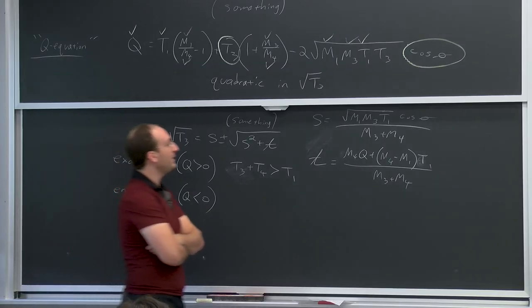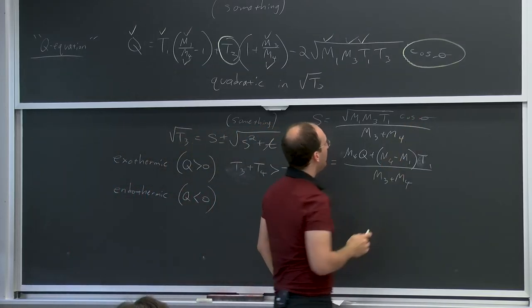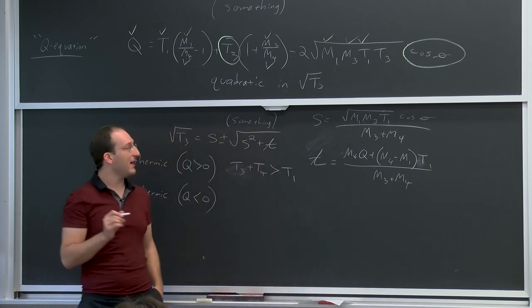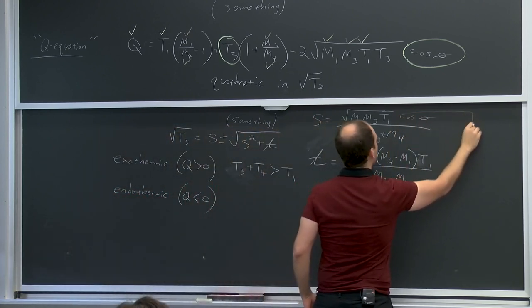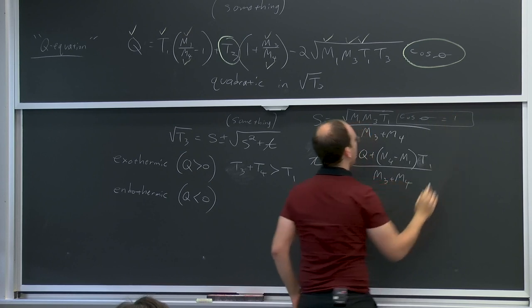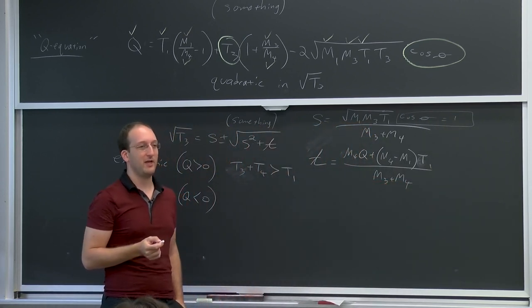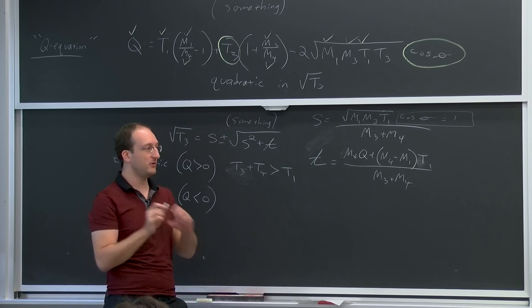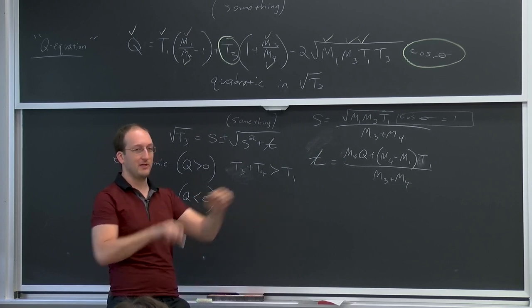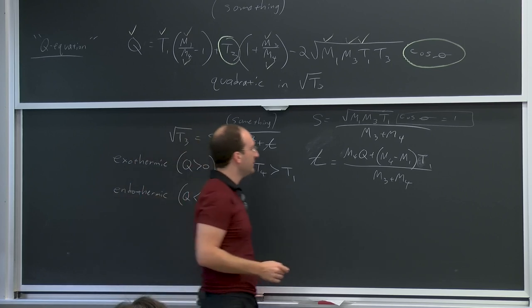Well, let's start by picking the angle. Let's say if we had what's called forward scattering, then this cosine of theta equals 1. And that probably gives us the highest likelihood of a reaction happening, or the most energy gone into, let's say, just moving the center of mass and not the particles going off in different directions.